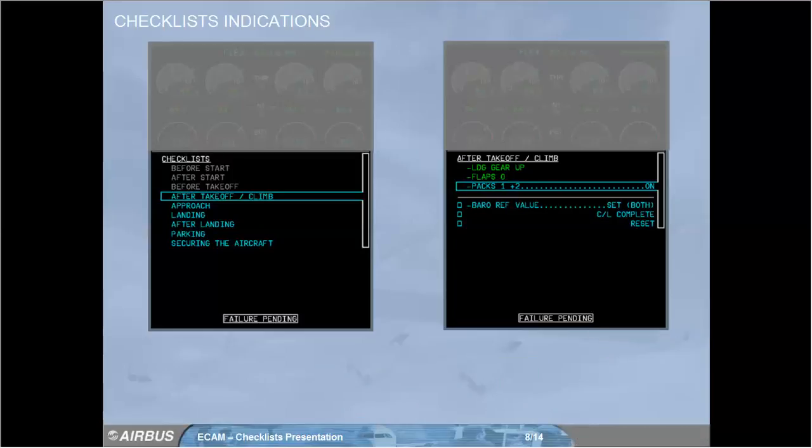If an alert or a not sent abnormal procedure is already displayed but has not been cleared, a failure pending indication appears at the bottom of the engine warning display when the flight crew displays a checklist menu or opens a checklist. Note, this indication is a reminder. When the checklist menu or the checklist is cleared, the alert or the not sent abnormal procedure reappears on the engine warning display, and the failure pending indication disappears.